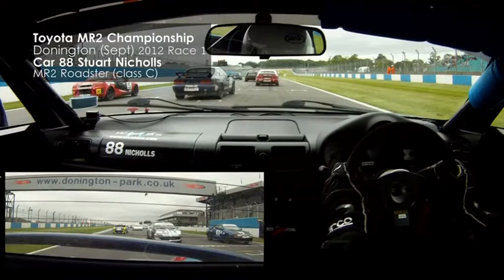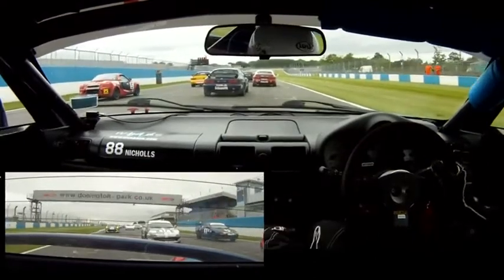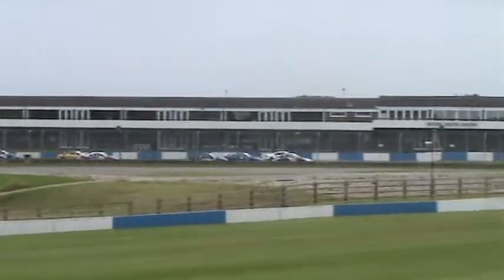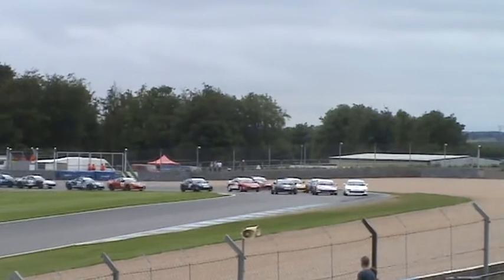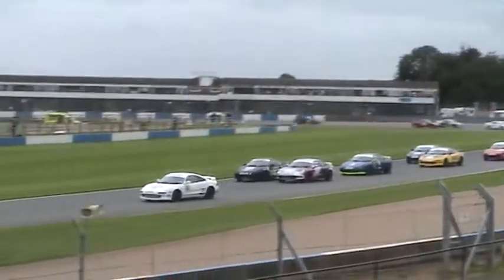The first race of the day is about to get underway. Stuart Nicholls is our driver for the start. Away we go. I can see Jim Davies just to the left of the screen. Down to Redgate for the first time in this 30-minute race. On the second lap, Elwick Kitteson is going round the outside of everybody. Matt Wallace got his first ever pole position, but he's going to have to slot in behind the race winner from the Super GT Series.